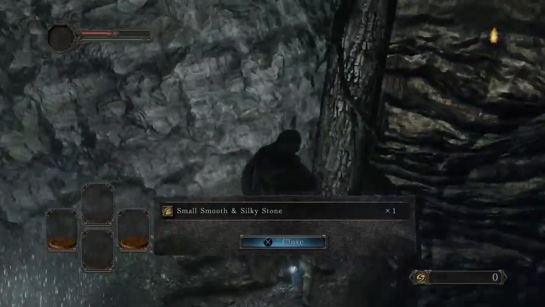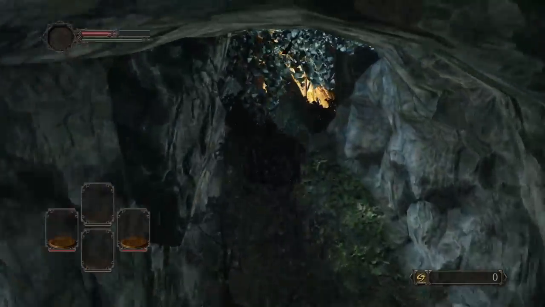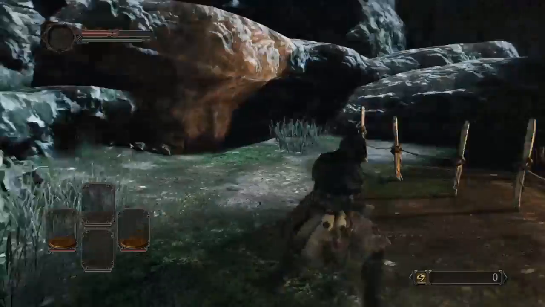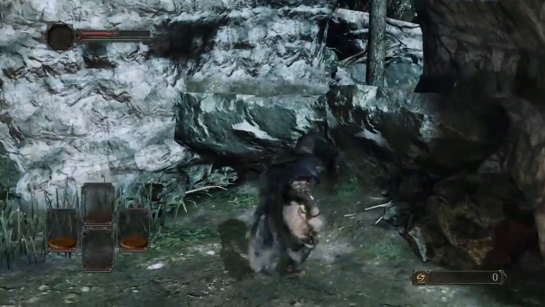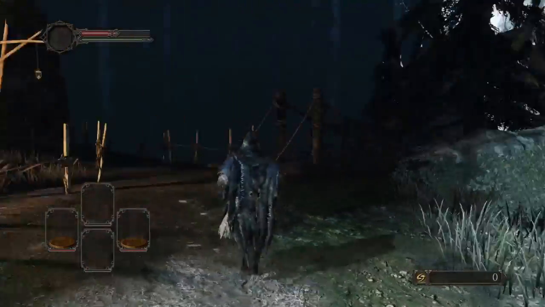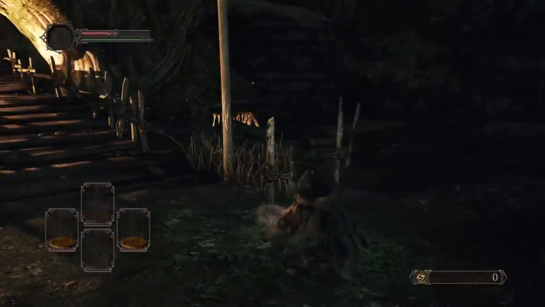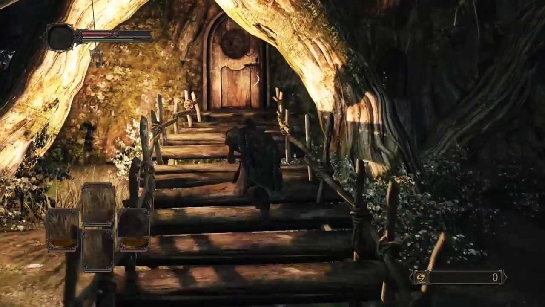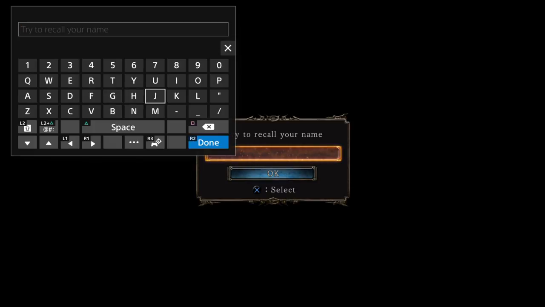So here's that item you want to grab, right through here, just in the side of the house, right here, and that's where you'd be coming out if you went to try and get that ring from the big monster, or if you just wanted to get the item. So I'm going to go through here. Obviously, skip through that too. Alright, we're gonna go with our name, Muzzy.